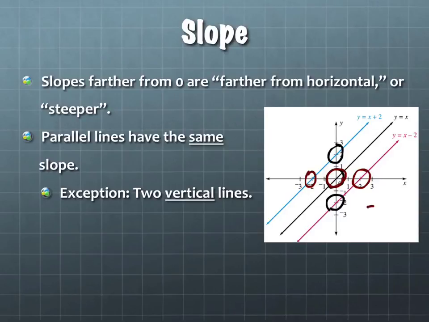Okay? Also, if you look at the equations up here, you'll notice the number at the end is different, but their value in front of x, that doesn't even look like it's there, all match. It's a number 1. So they all do, in fact, have a 1 here, and that number is the slope. So all of their slopes match. Okay, so they're parallel.